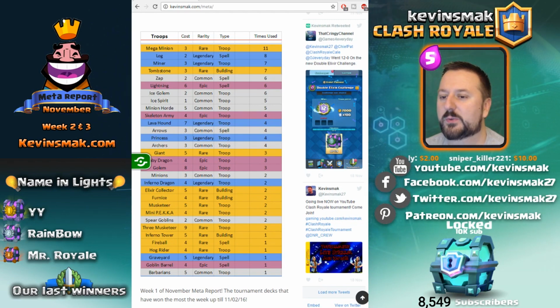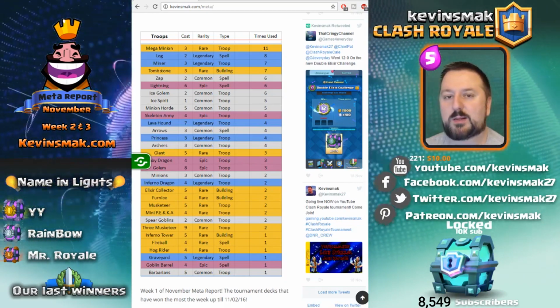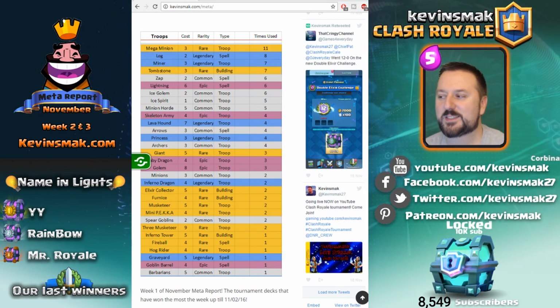So they do have the Minion Horde. That has been climbing a lot as well. The biggest drop had to be the Inferno Tower, going down to 1 usage.